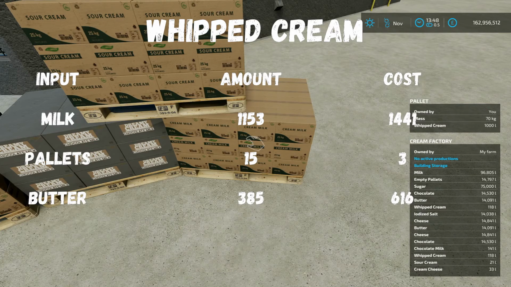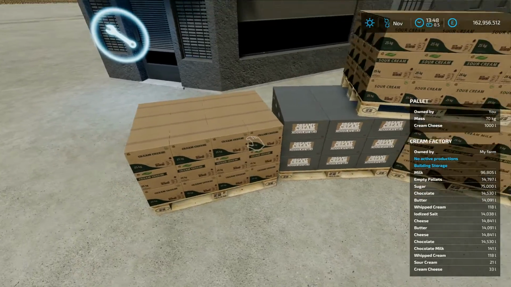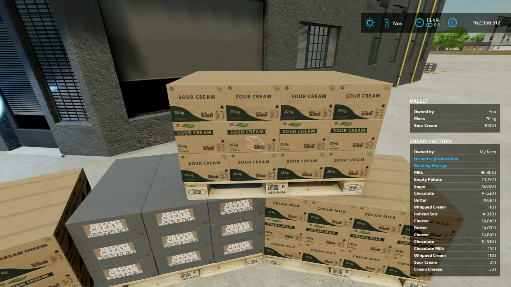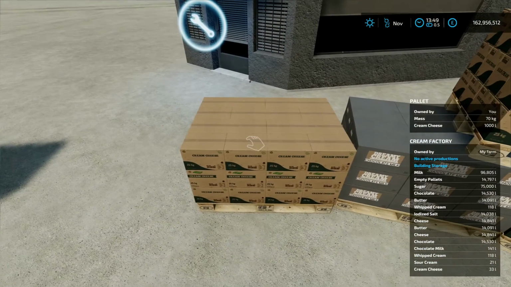All right, fair enough. So what about the sour cream up the top there? So for this one, you're going to need whipped cream, 769 litres, pallets, 15 litres, and ionized salt, 77. So that's going to cost you 1,584 for your whipped cream. Obviously, it's got to be made into whipped cream first, so that's what's going to be cost at the end. And then for pallets, it's going to cost you 3, and then for the ionized salt, it's going to cost you 77.